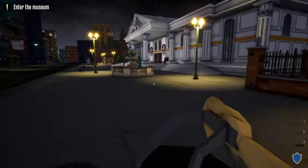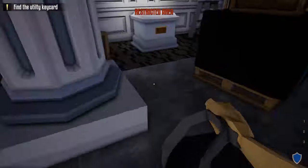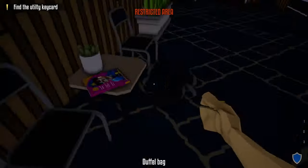Today's video is going to be an updated version of the Museum Heist and how to do it more easily. I'm going to fast forward through a lot of this so I can tell you what's different from this run compared to the last run. The first difference you might notice is I grabbed my kit right away so I can kill the guard in the left hallway on my way to the utility key card.